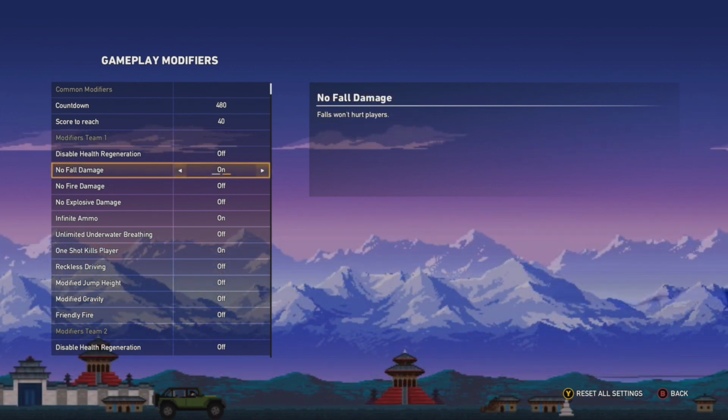Now I've also turned on the no fall damage gameplay modifier, and this is a great countermeasure for a glitch that happens in the Far Cry 5 arcade. If you're using the one-shot kills player gameplay modifier, you also want to turn on the no fall damage, because I've noticed that when the one-shot kills player modifier is on, if someone jumps off an object, even if it is just 1 meter above the ground, the game will kill them. And so also having the no fall damage gameplay modifier on as well is a great countermeasure to ensure this glitch doesn't become a big issue in your maps.